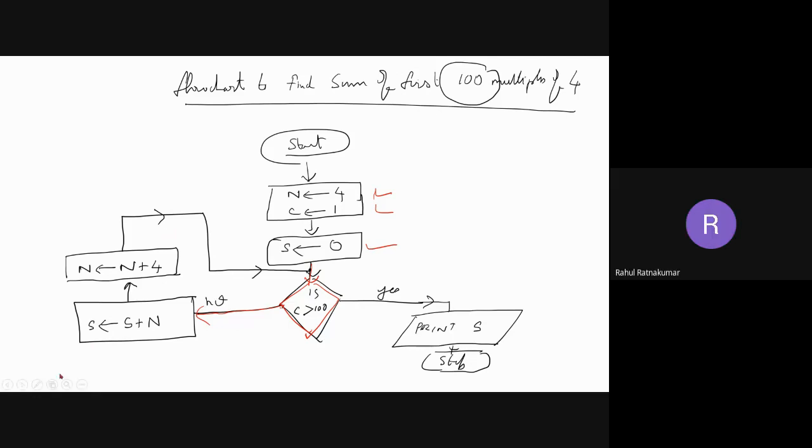Yeah, that was his point, got it. I'll change that. That was a mistake on my part. So definitely, I'll change the counter. Fine, that was some random mistake on my part. I forgot to change the counter. Fine, so then it will work.